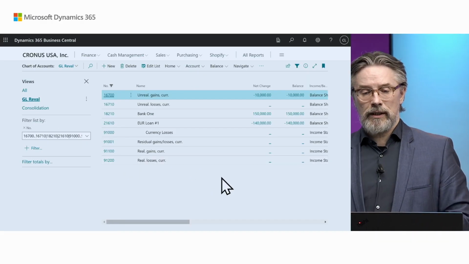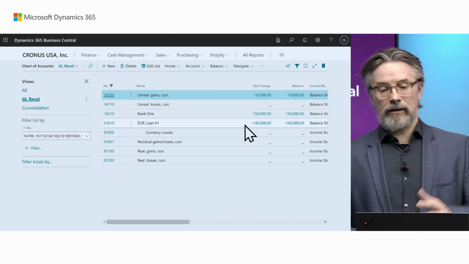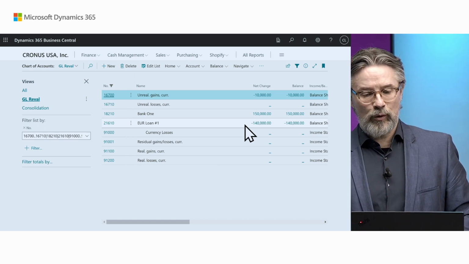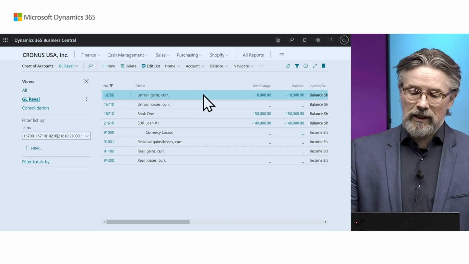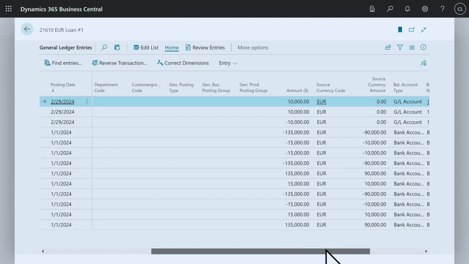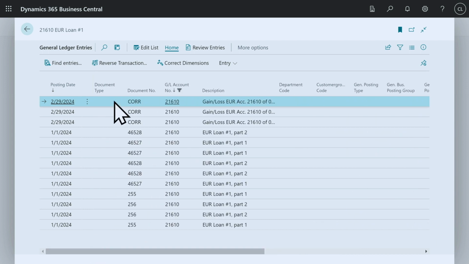And we can see it immediately when you post it. The loan is now 140,000, reflecting the fact that the exchange rate has gone down a bit, and the adjustment has been posted just as I specified in the setup, that it goes to unrealized gains. And I can continue that. If we look at the entries here, you can see that this is the entry. I made a mistake, so I had to reverse it. But there's only one entry for adjustment because we adjust the balance per currency. It's not adjustment for each of the entries.